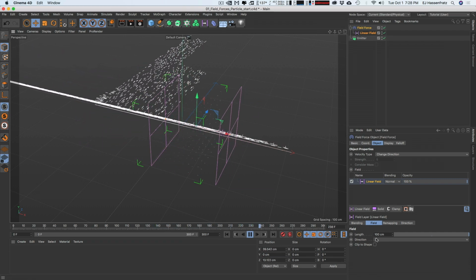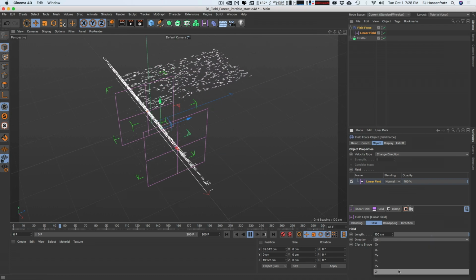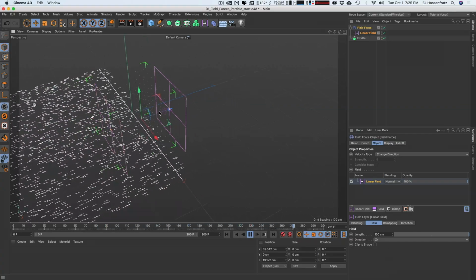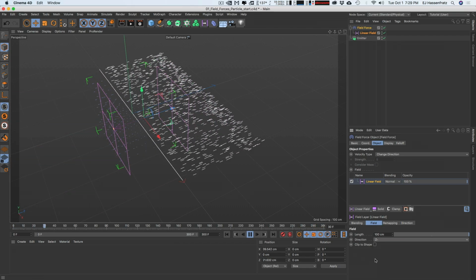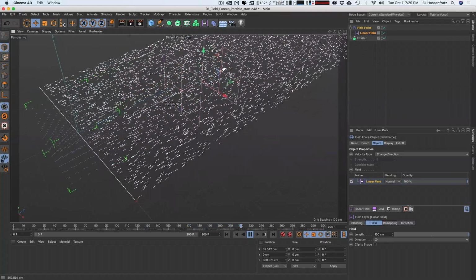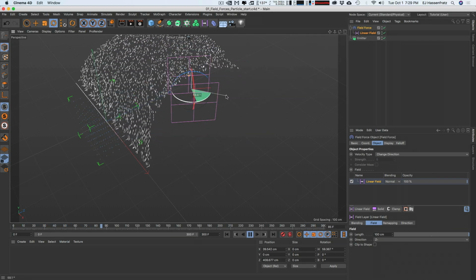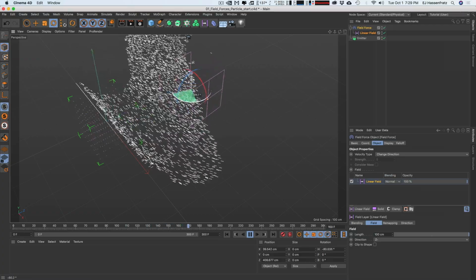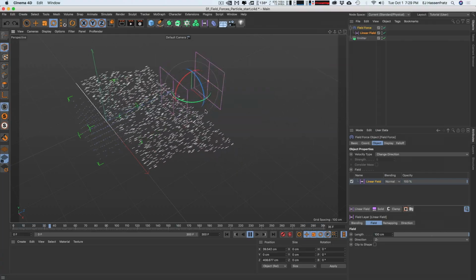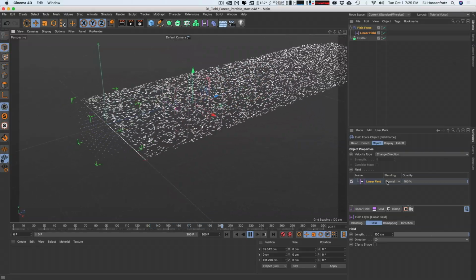Okay, so let's change the direction. This is facing in the positive Z. Let's do the positive Z here, and you'll see that the positive Z is shooting all the particles back the other way. So let's try negative Z, and now we'll get back to how we had this before. Okay, so this is really cool. We can control the direction by just rotating this linear field, and we can then keyframe this if we want to have it rotate all types of different ways, which is really, really cool.